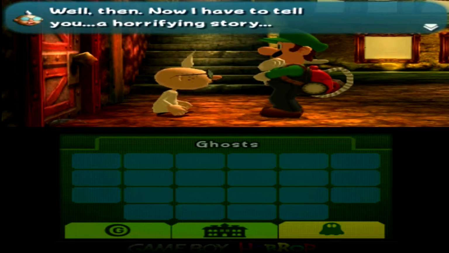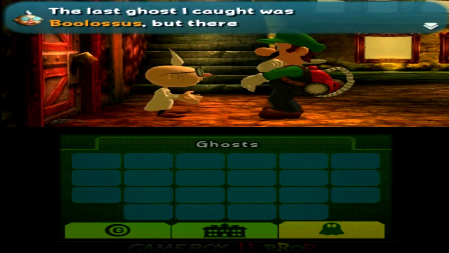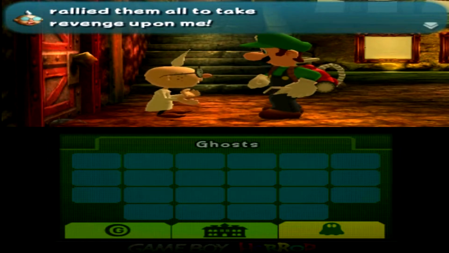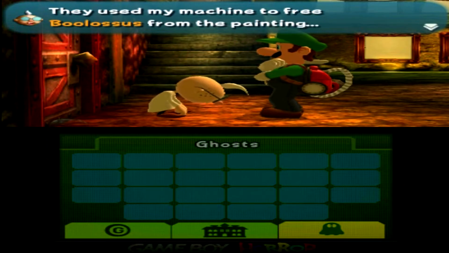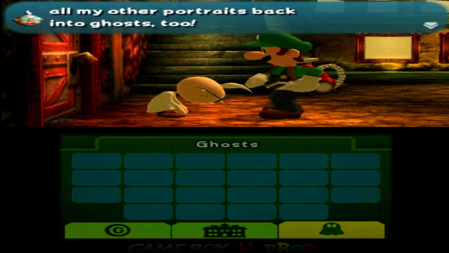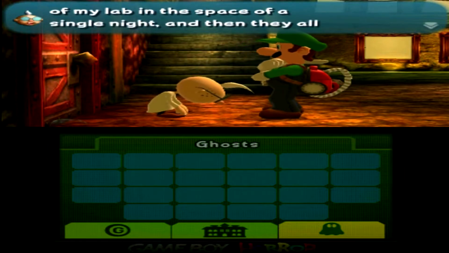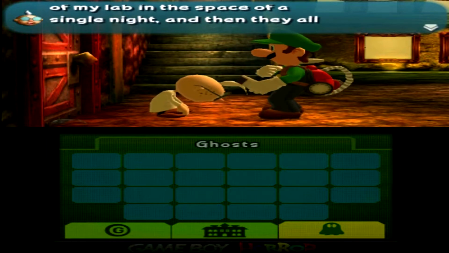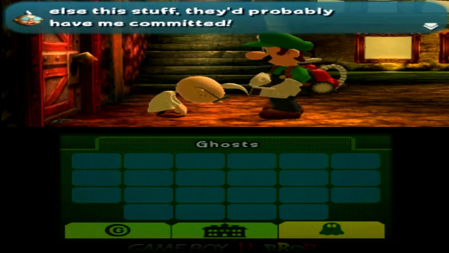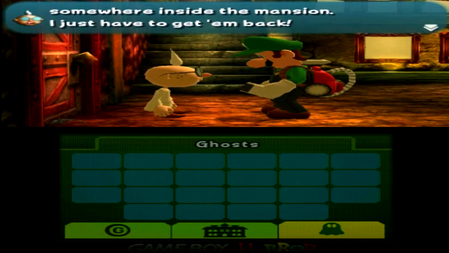Well then, now I have to tell you a horrifying story. The last ghost I caught was Boolossus. But there are lots of Boos, and King Boo rallied them all to take revenge upon me. They used my machine to free Boolossus from the painting. Then they went and turned all my other portraits back into ghosts too. As if that weren't enough, they built a mansion in front of my lab in the space of a single night, and then they all hid inside. Oh, if I told anybody else this stuff, they'd probably have me committed. I'm sure my portrait ghosts are somewhere inside the mansion. I just have to get them back.